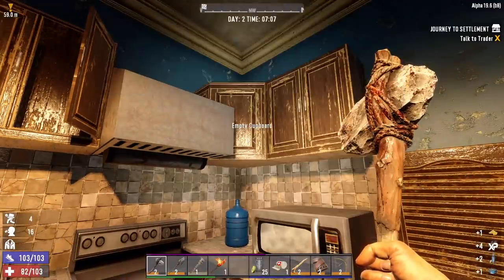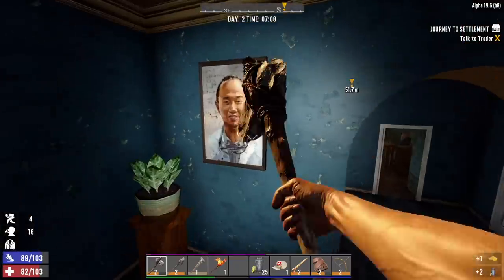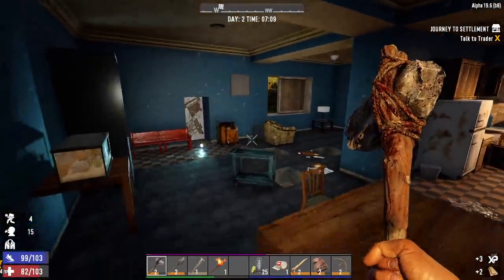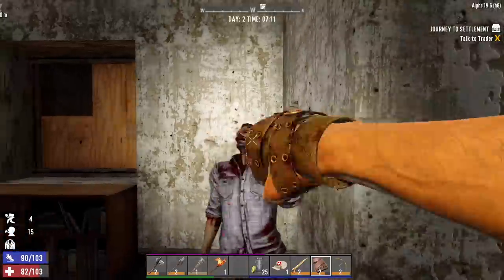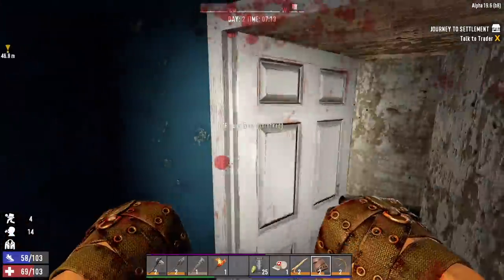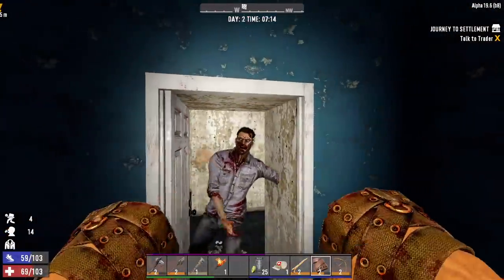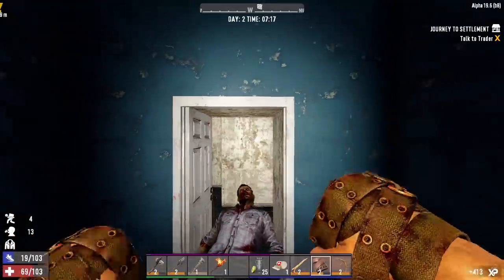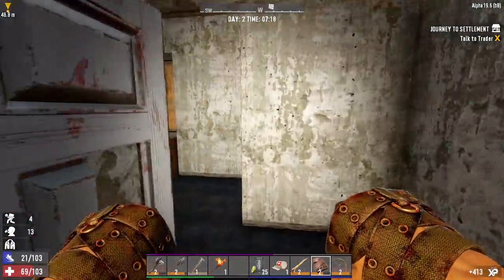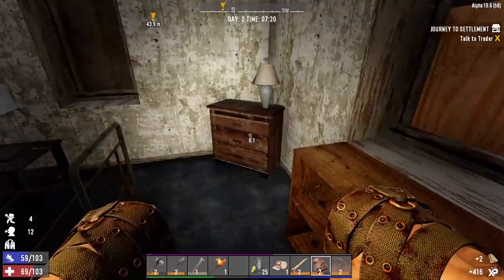Hey, cornmeal. I'll take it. Who even am I anymore? I don't know. I'm losing myself. Where the fuck is the main stash? Man, getting my ass kicked. Well, let's keep it going. Not gonna give up now. Yeah, bitch. Hey, 69 hit points. Can't be mad at that.